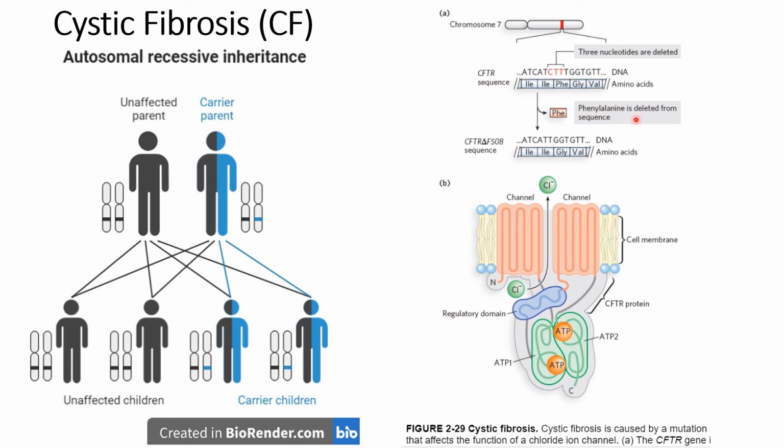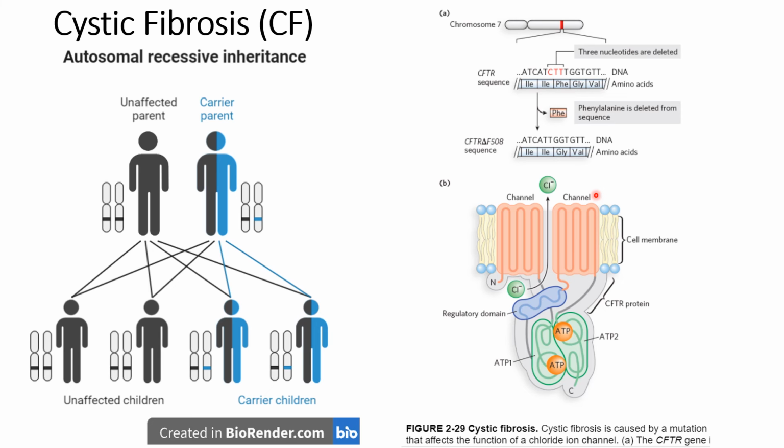Whenever this happens, it causes an error in the pocket of the ATP binding domain. ATP will typically bind here. It will identify the amino acids within this region, and once it locks into place, it can break its phosphodiester bond, releasing energy and allowing the chloride ion channel to function properly. This is important for many things, and whenever you inherit one mutated allele, you may have some malfunctions with these channels, which could increase mucus or cause other issues.